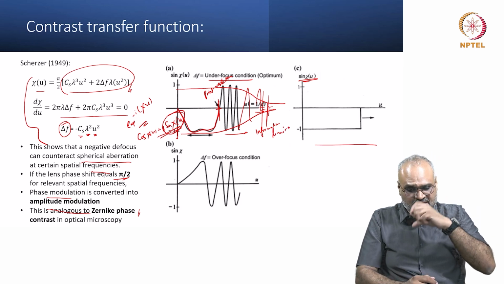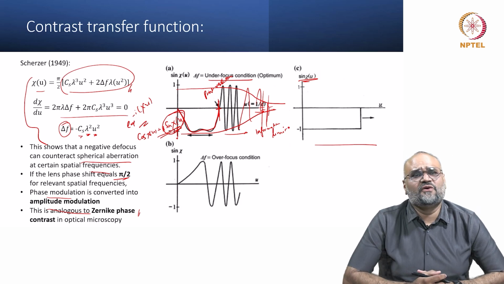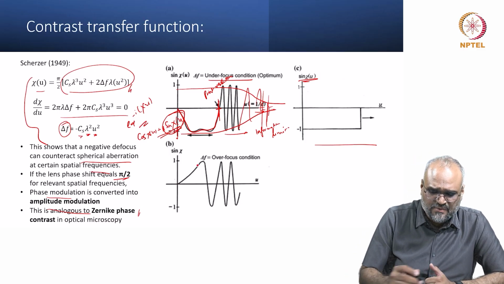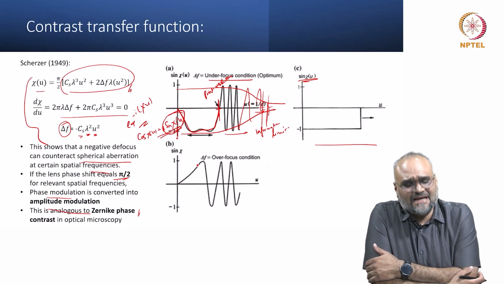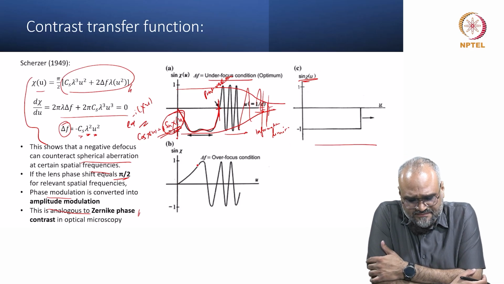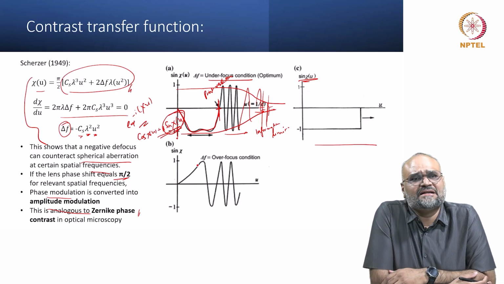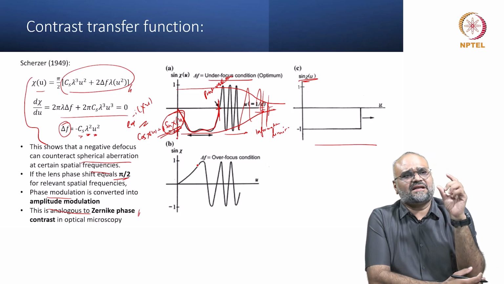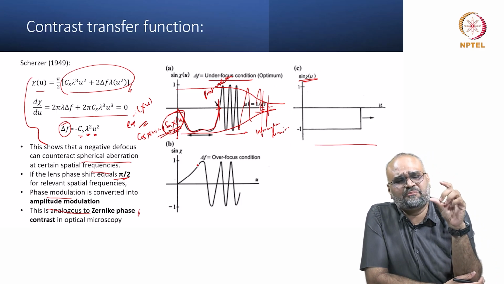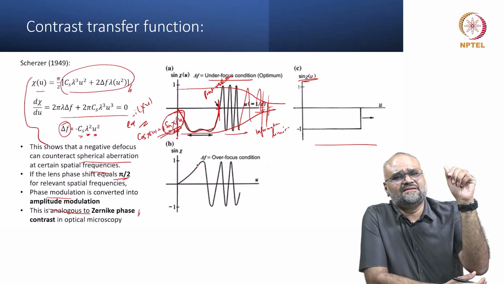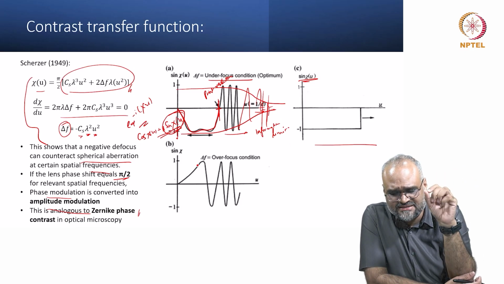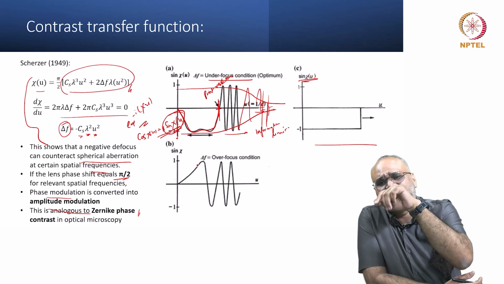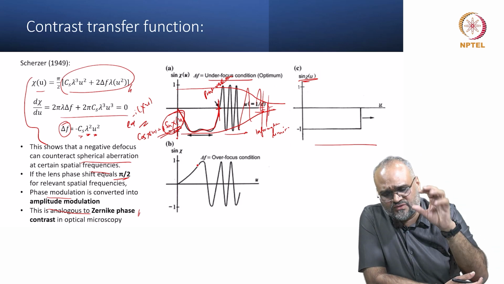limit. So when I do the same in over focus condition, my contrast transfer function starts appearing like this, and the idea of this contrast transfer function is not just a mathematical concept, but it actually gives you what exact phase shifts have happened as a consequence of the defocus or the spherical aberration, and how the amplitude of a high resolution image is produced.